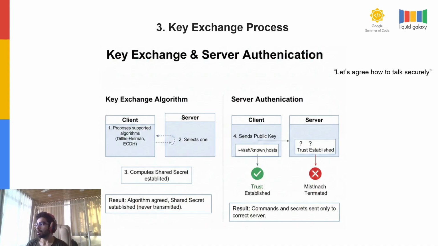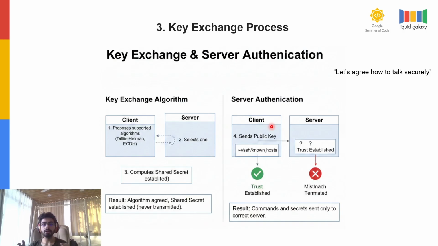Now, in step two, both the sides have agreed on some kind of algorithm. So once we have agreed upon a common encryption method, we share a kind of a public key, you can say. It is just a result of some mathematical computation. So all the messages that you send are signed by a private key and then using a public key. A public key is sent through the network and the private key is formed by performing that mathematical calculation and never shared or transmitted to each other.